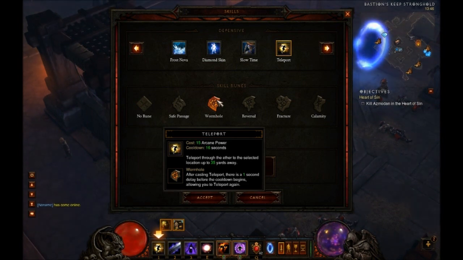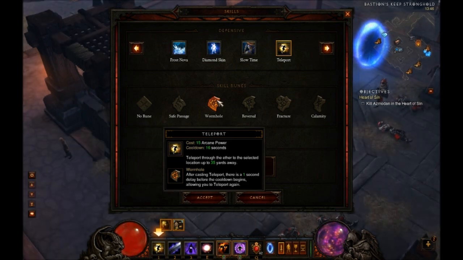Wormhole just gets you out of trouble, and because Arcane Orb has a nice travel time and can travel really far, you can just teleport all the way back to where you came from, or in front of the elites. It doesn't matter. You just teleport away and shoot some arcane orbs at them. And when they get to you, you run a bit back.